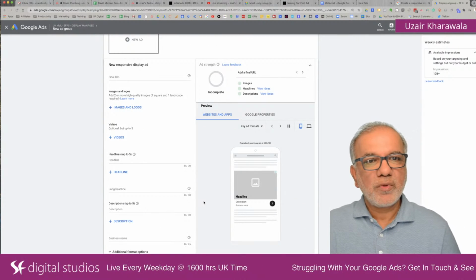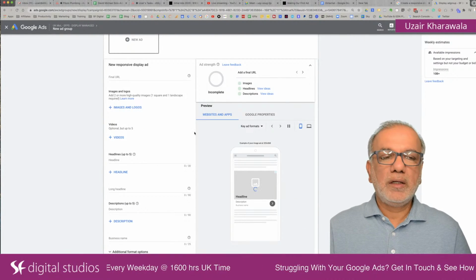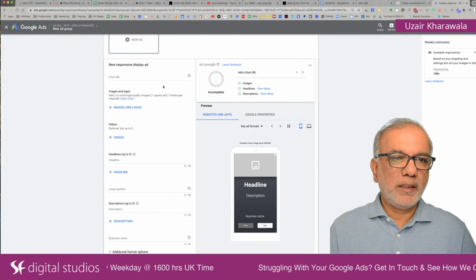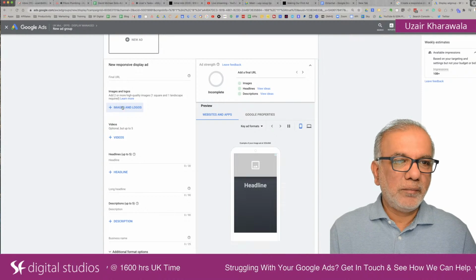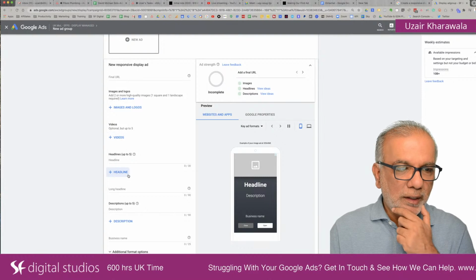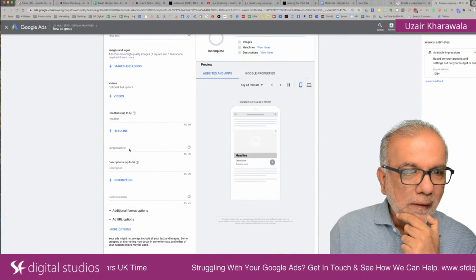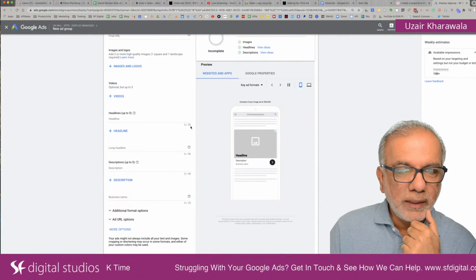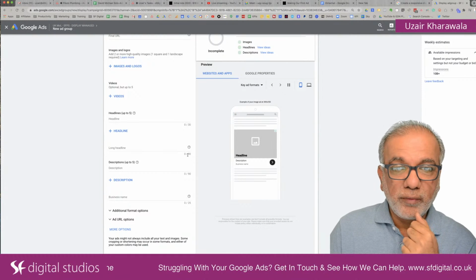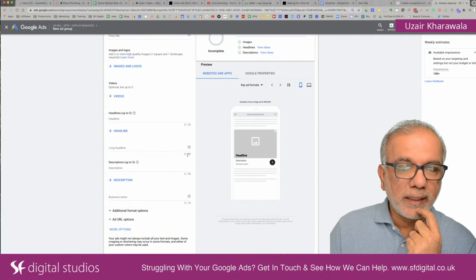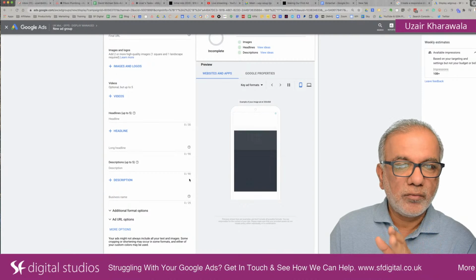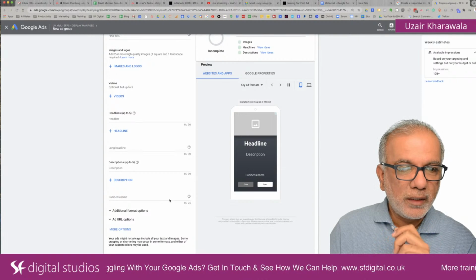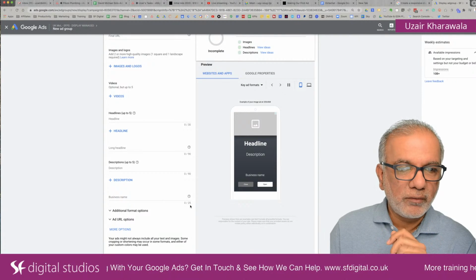Okay. So it's got a very similar interface and feel about how to upload. It says here images and logos, videos, headline. So you got one headline of 30 characters, one long headline of 90 characters, up to 5 description lines of 90, and a business name up to 25 characters.